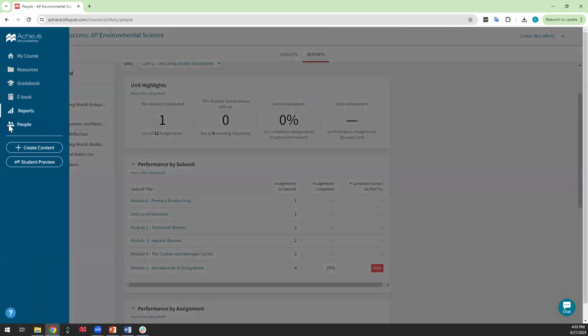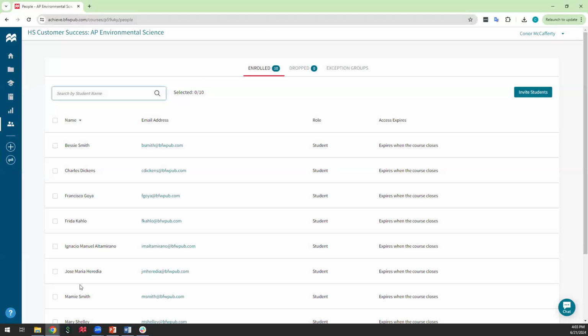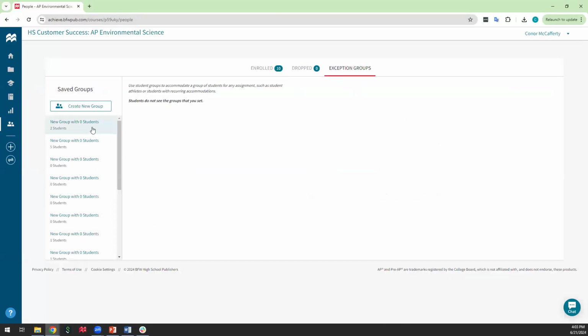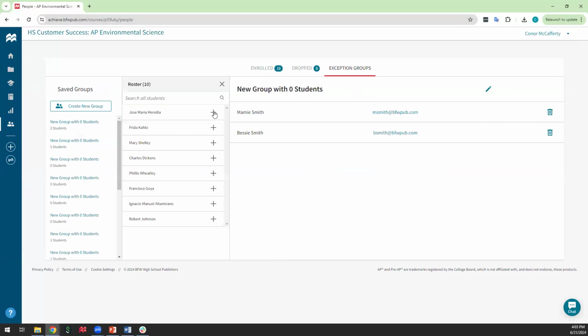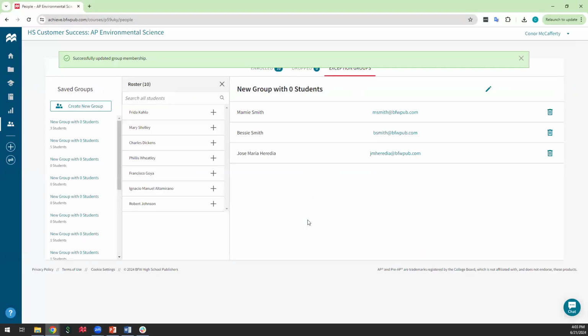Lastly, the People tab. This will simply be a roster of students once they do enter the course. However, something you can do here is create student groups. So if you ever have a group of students that need accommodations, or if you want to split your class up to do group work, this would be a good place to do that. Essentially, you'll just create a new group, give it a name, and then you can start adding your students. This will make assigning content a lot easier, since if these are students that need exceptions, you won't have to apply exceptions for each one of them. You can just apply it to the group and all three of these students would get that extra time.